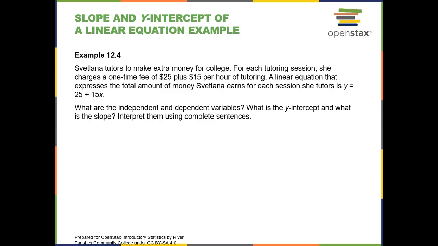What does it mean that the slope is 15? It means if your x, that is the number of hours of tutoring, increases by 1 unit, your cost will go up by $15. Slope is rise over run. So if your run, that is the change in x value or change in time of tutoring, is 1 hour, your cost will go up by $15. That is your slope, which is 15.